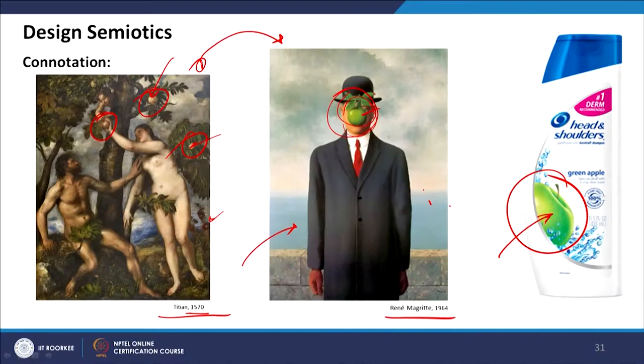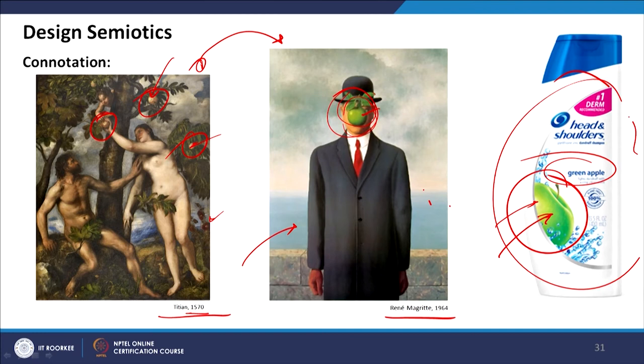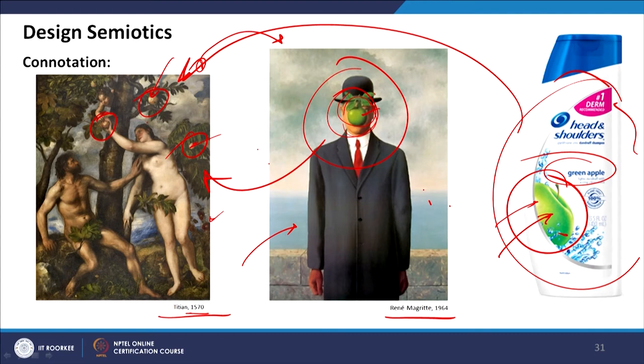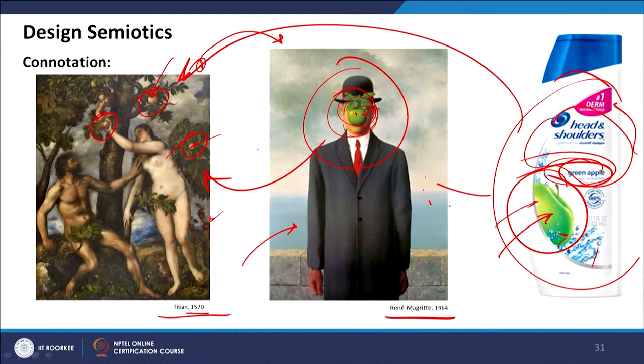And the same green apple can also be printed on a packaging design to show freshness and the green apple flavor of a particular shampoo brand. This has nothing to do with the particular story. So it is based on the context. Nobody will connect this image with the story of Adam and Eve, but in the other case, with the placement and the context, they will connect it. Here, the brand, the green apple flavor, and the water splash just signify freshness and the flavor of that fruit. So the same green apple in two different contexts acts in a different way.